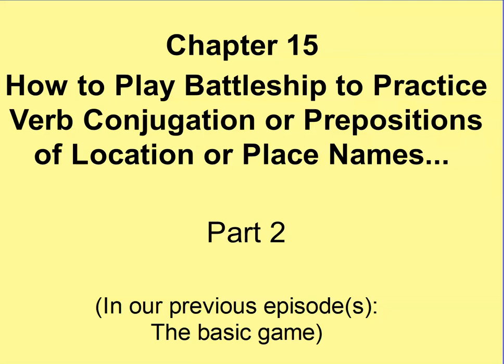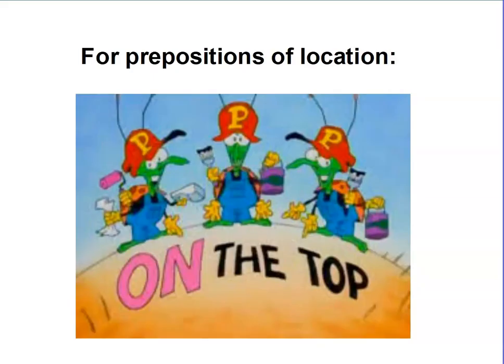We're still on chapter 15. I've been talking about how to play Battleship to practice verb conjugation, prepositions of location, and place names, and I broke it into two because I'm trying to be very mindful of how long the videos are. In the last episode, I described the basic game and showed you some verb conjugation and inflections. Today, we're going to talk about prepositions of location.